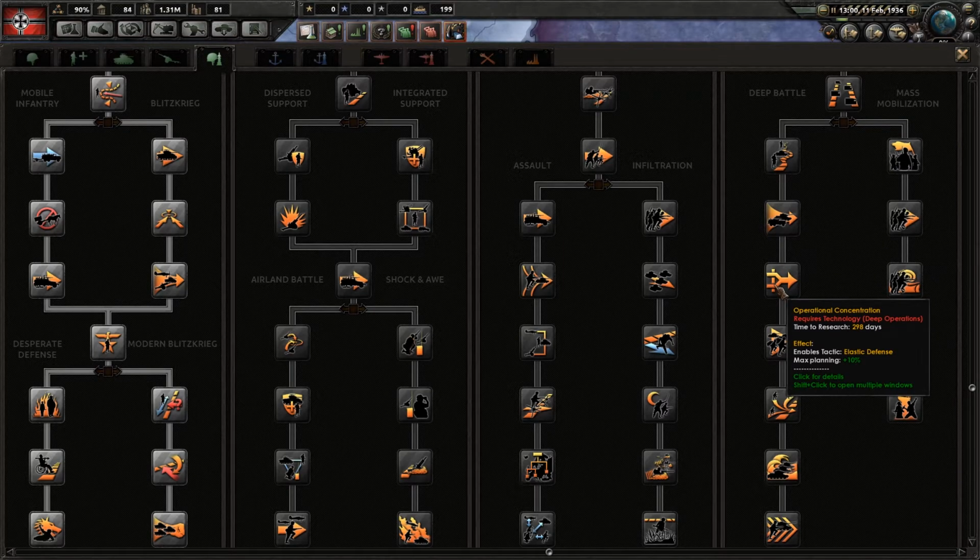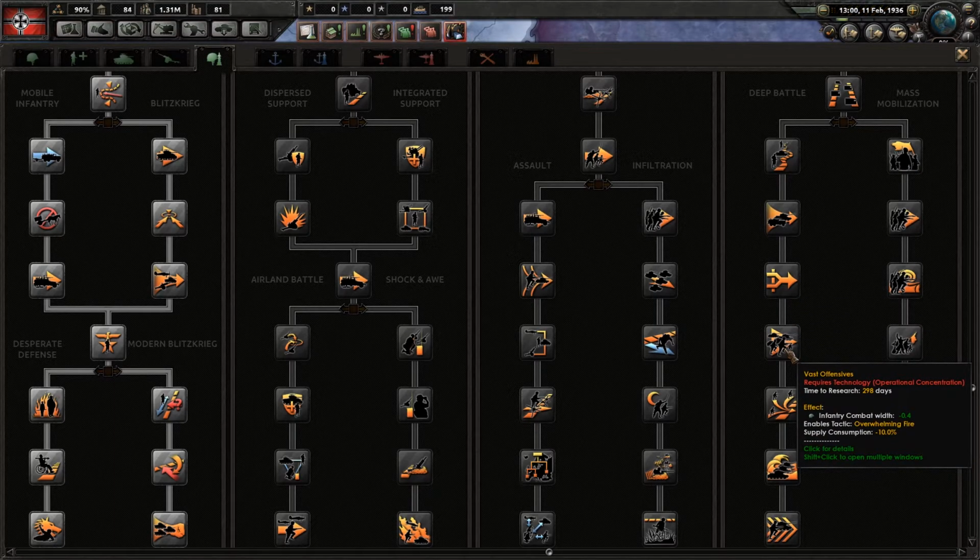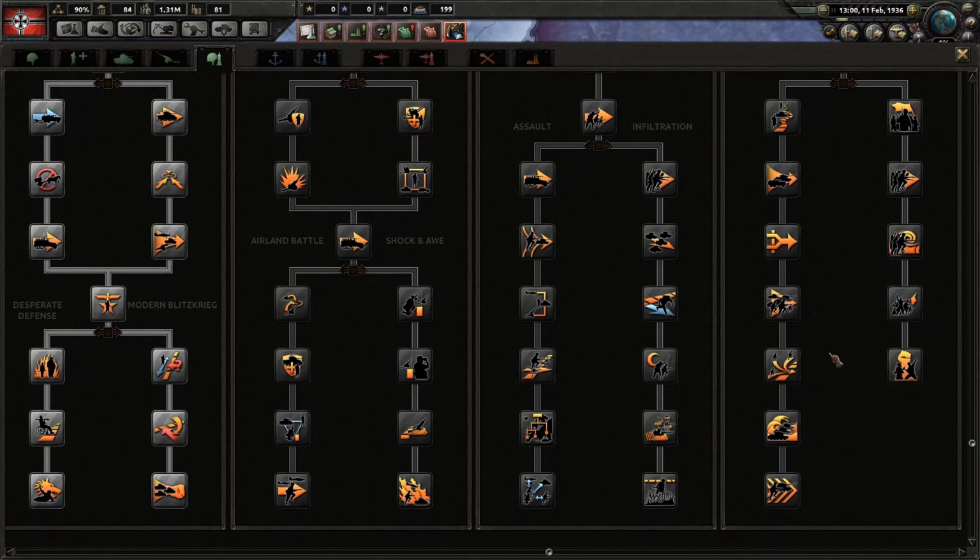Then after that, you have max planning. So this is the only other max planning bonus which a doctrine gets, and it is mass assault. So your plans will be 60% rather than 50%. And then we have the combat width, which we've already spoken about, and another supply consumption reduction, which is good because you will really be stressing your infrastructure out if you are using those massive blocks.